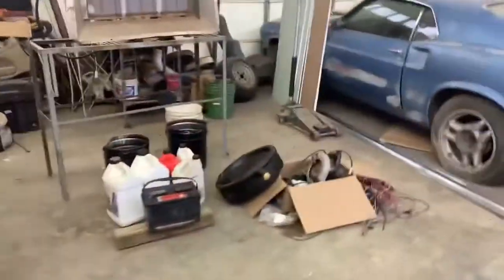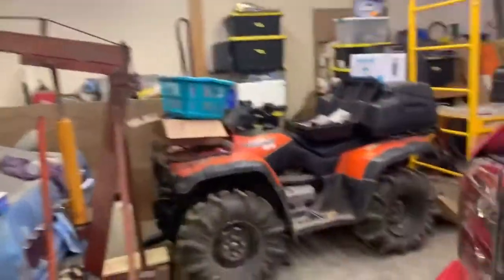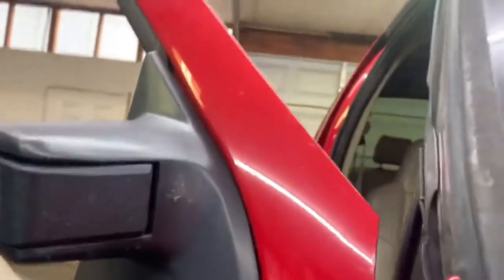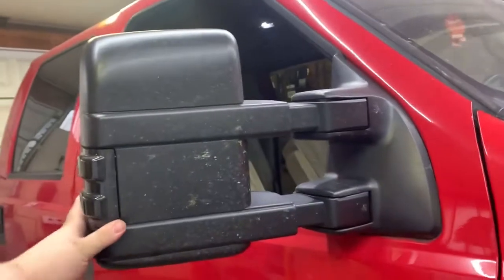Whereas these over here, they fit pretty nice, except for up here. Got a nice gap there. And then up here at the top, see that? But anyway, that's that. So you can see there.